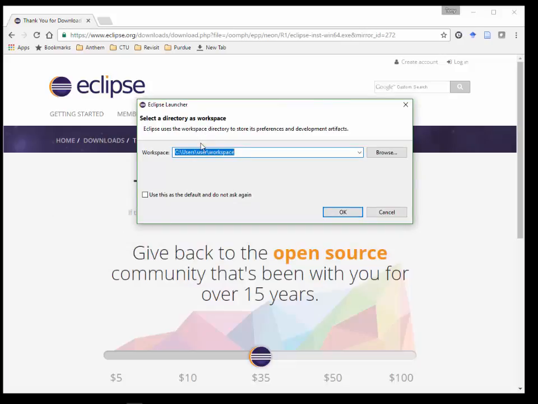So then it asks for a workspace. The first time you start up, it's going to ask you where you want to work. Now the cool thing about Eclipse is if you have a project for work that you're doing, a project for school, or a project for fun, each workspace can be set up separately to hide the other projects from each other. NetBeans sort of does that, not quite as well as Eclipse does. Eclipse will actually allow you to create shortcuts to each of those, so you don't have to have this pop up every time, which is where this button down here goes. So I'll just leave it as users, user workspace. That's fine by me for now.